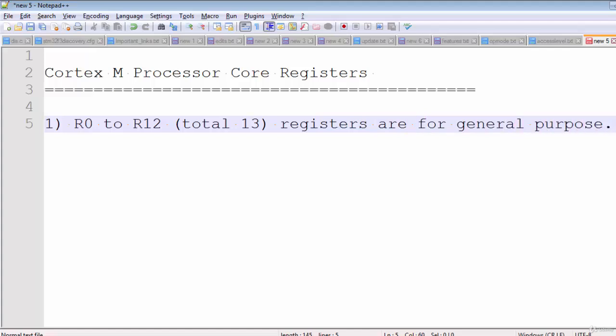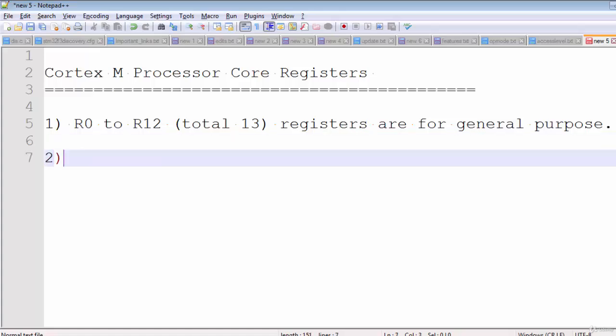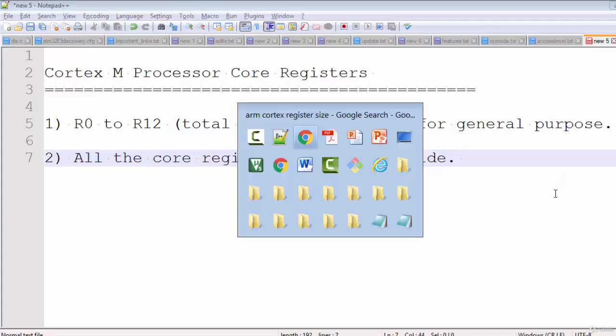You can use them for data operations, data manipulation, to store data, to store addresses, etc. And all the core registers are 32-bit wide. Great, so now let's move forward.